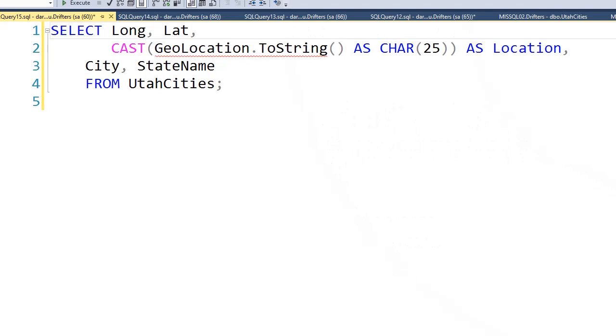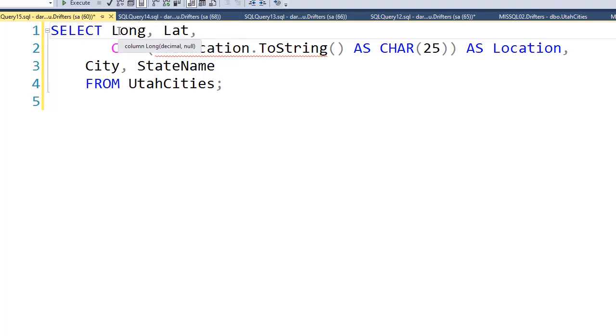The last time we looked at the data, we could see a longitude, a latitude, a state, but the geolocation column was null. Now we've populated the geolocation column, so it would be nice to look at it. Here's a query that'll do that.